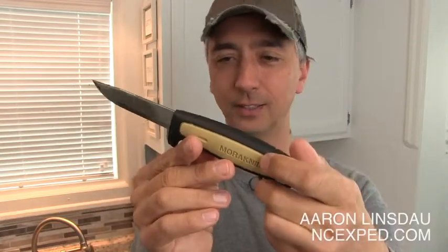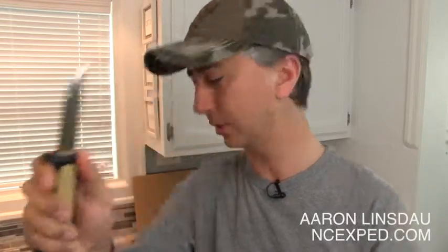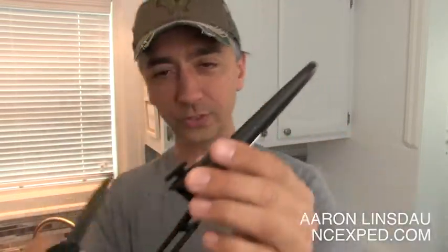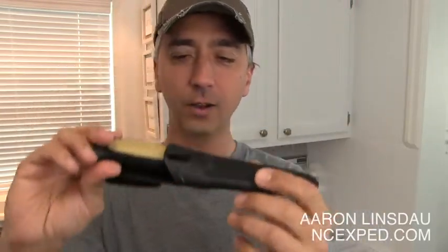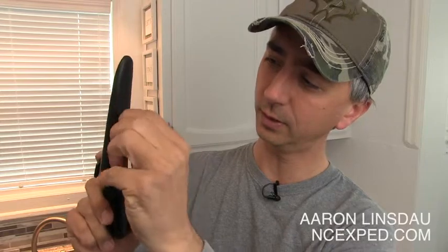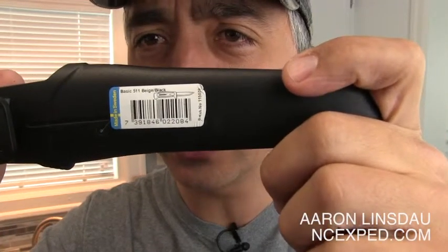Now, why would I recommend this to you? I mean, it's like, wow, that's it? It really doesn't look huge. It doesn't look super crazy, but the handle seems to grip well. The sheath actually clicks in solidly, holds, it doesn't fall out. And it's incredibly inexpensive. Now, should I pull off the tag here? What do you think? Nah, I'll leave the tag on there. Here, check out the tag, that way you can see for yourself. Beige, black, yeah, basic knife.